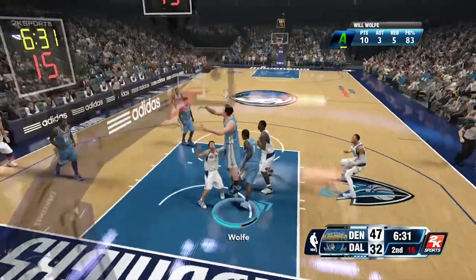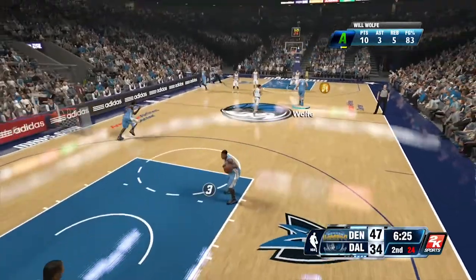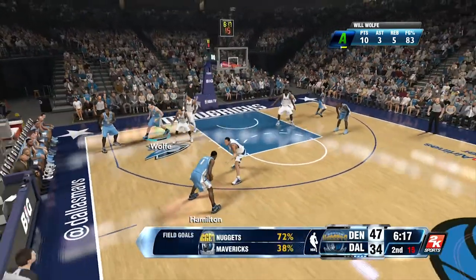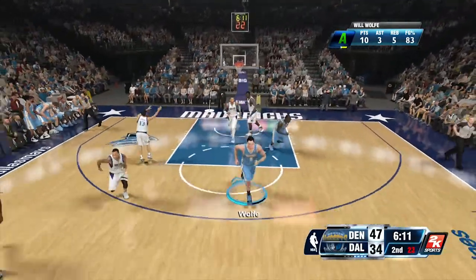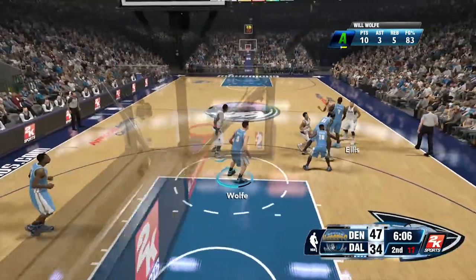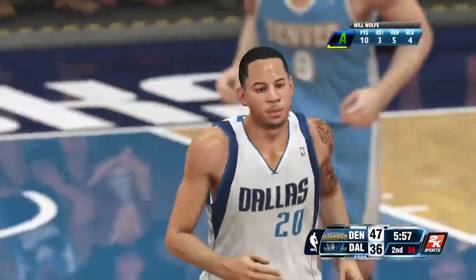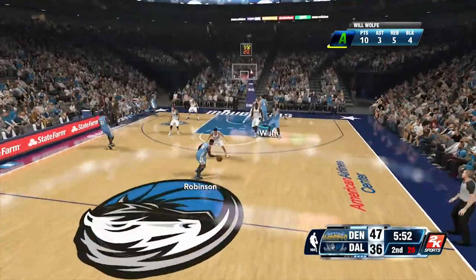Here's Larkin, guarded by Robinson, and he gets the bucket. Took advantage of some shoddy defense there. They've got to at least get a finger on it. Denver leading by 13. Feeds it to Hamilton. Shoots the three. And D'Alembert pulls it down. The Mavericks shooting 38% in the second quarter. Offensively, they look a little bit confused. Here's Ellis, rejected by Wolf, and they'll keep possession. Good! Harris has got his second basket of the game. And Denver has possession. The biggest lead of the game, 15 points.